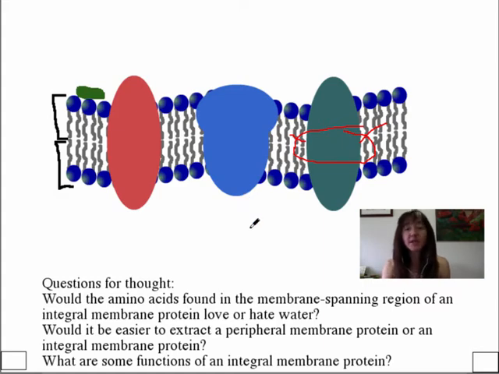And I'm going to cheat a little because here in a moment I'm going to give you one possible function. But I want to further think about the role that this membrane plays in serving as a selective barrier for the cell, dictating what will gain passage in and what will gain passage out.